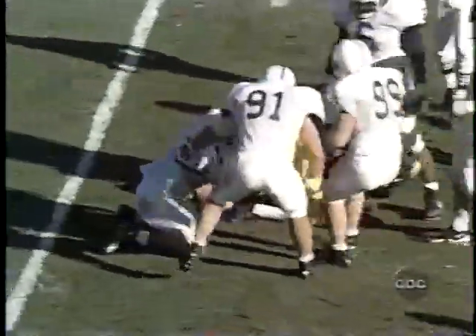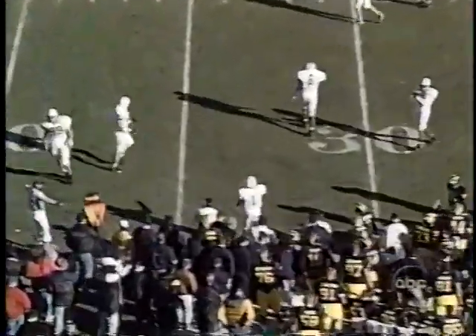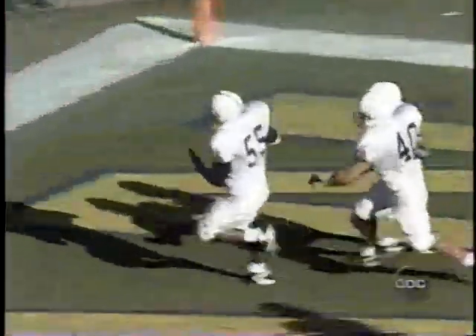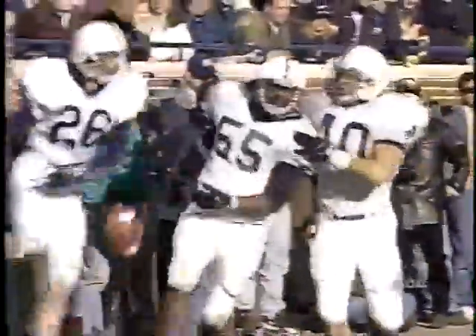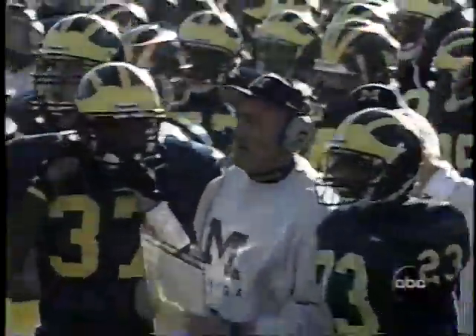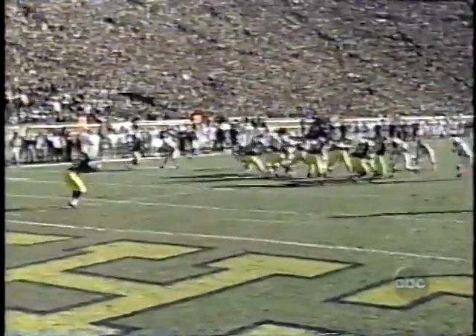Pirates Williams is taken down behind the line of scrimmage. Now throws it away — there's only one guy out on that route. It's going to be touchdown Penn State. David Macklin blocked it. Ahmad Collins scored the touchdown. They've been coming around Michigan's left side all afternoon. Macklin has been in there, almost blocked a couple other ones — in fact, he did block one, he got his hand on one earlier.